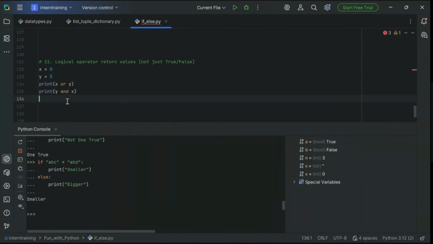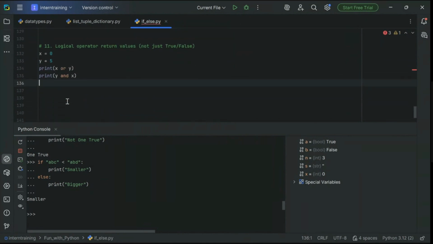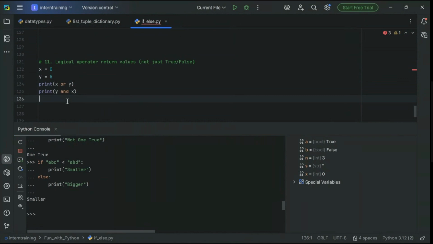With this, we came to the last question of this episode. So x equal to 0, y equal to 5, print x or y. If you have a computer science background, you already know that or does nothing but add, and the and operator does nothing but multiply.